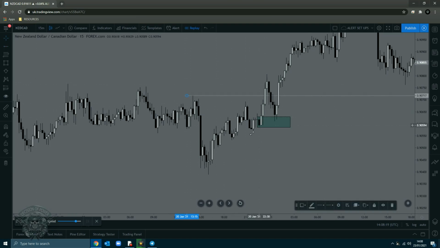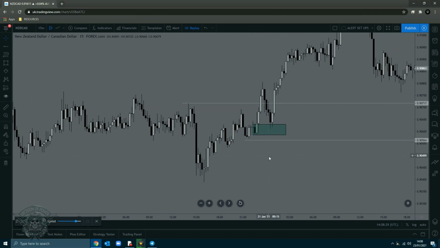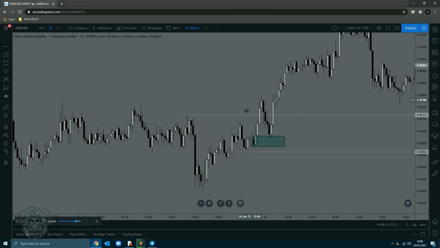Okay, so I'd have my stop loss down here. Okay, and I was looking for a retest, so I'd be getting in there, and then I'd have to sit through this bit of drawdown here. Okay, and it really affected my risk to reward. Now, it took a long time for me to study what's going on in here in order to get this better entry, and it happens very, very often.